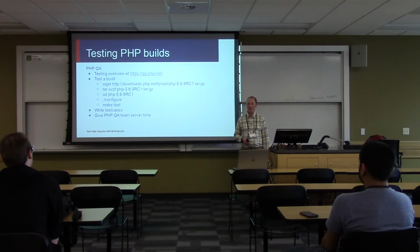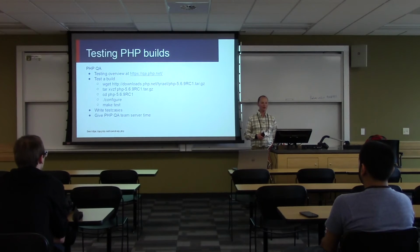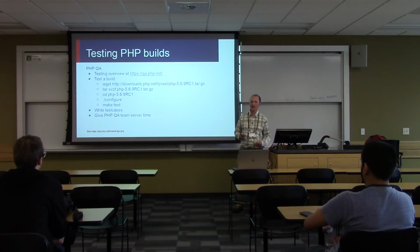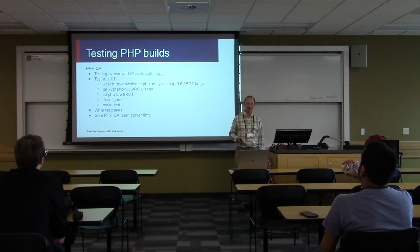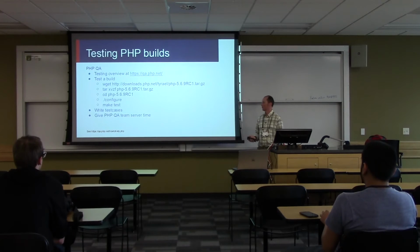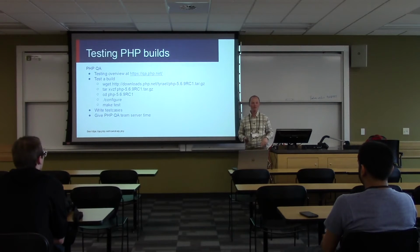Testing PHP builds. Now, PHP has a great way to build out and test the different builds. This would be if you want to help the PHP community. These are the commands for a Linux box, or Unix-based, I should say. This is the current one, 5.6.9. You can pull it down, cd into it, configure it, make test, and it'll go do a bunch of things. It'll spew out this big list. Anyone ever done this before? Guessing not, probably not. I wouldn't say I do this terribly often. Maybe every couple months I'll grab the latest one, run it, and submit it off.